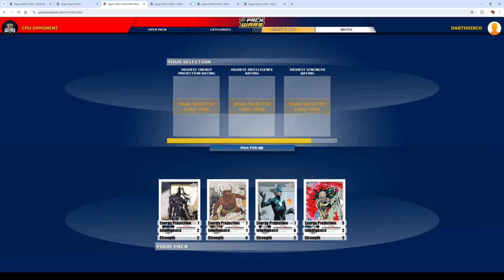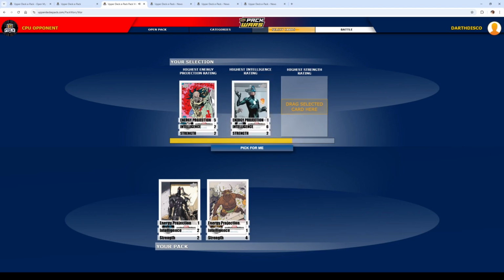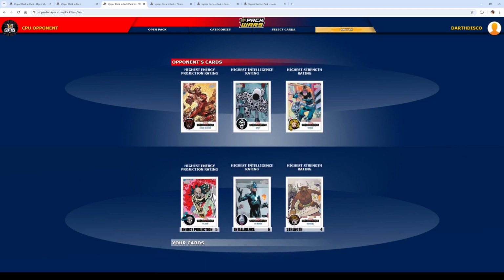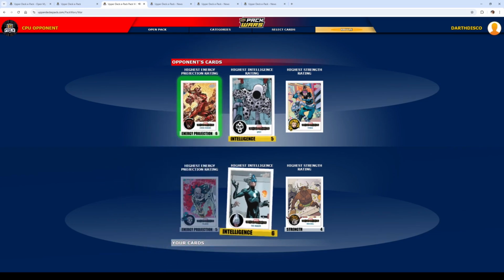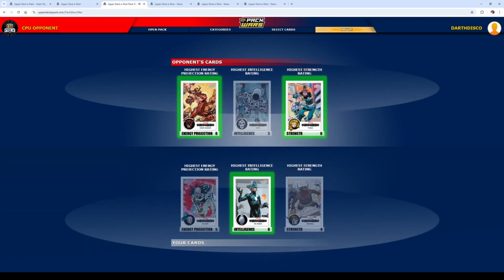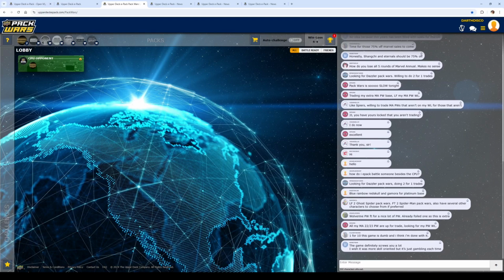Highest energy projection, highest intelligence 6, let's go. Highest strength 4. I gotta win at least these two, the energy projection and intelligence. What? Come on, strength. Like people said, you're gonna lose a lot. You're gonna lose more than you win. And I think nobody's here. I think the lobby would have filled with some names here if people were in here. But it's alright.